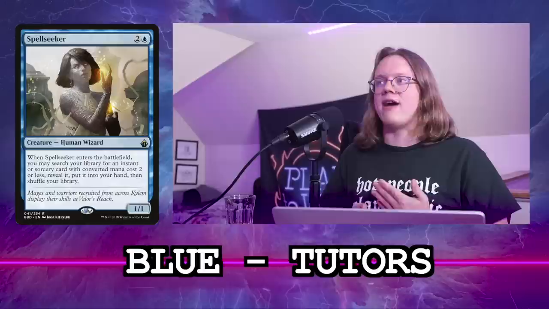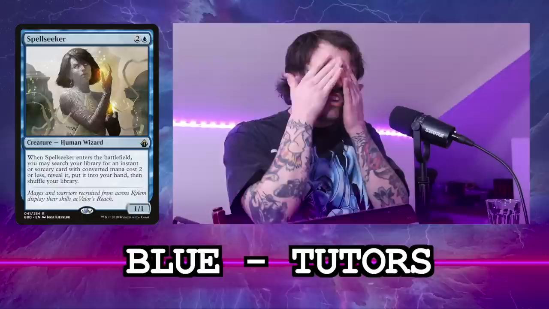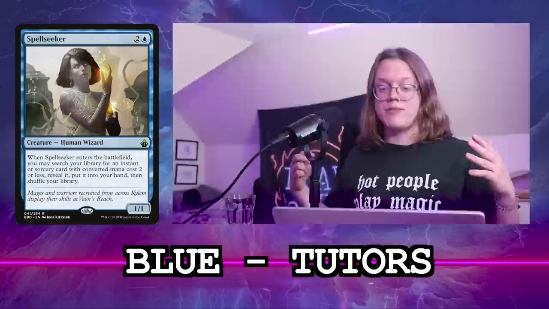Like, maybe they should be 4. They don't have flexibility in what they get. They can only get one specific thing. Instant, sorceries and artifacts. Yeah, I guess green can only get creatures. Green just gets creatures really, really well, and a lot of them. It's so good, though. Blue's doing fine without needing a 4 for tutors. We're going to give it 3.